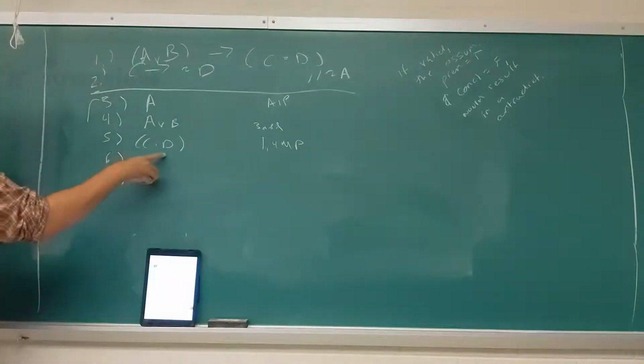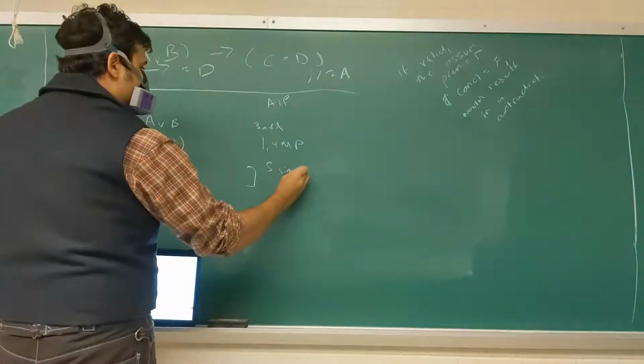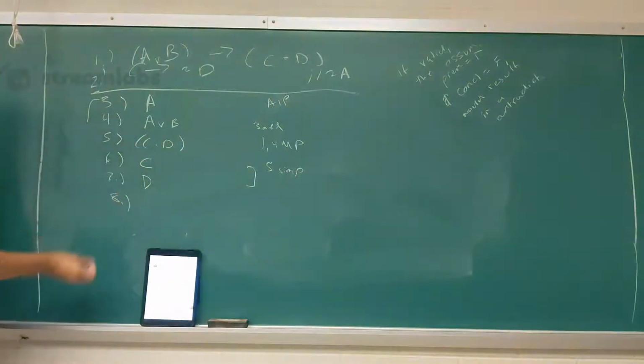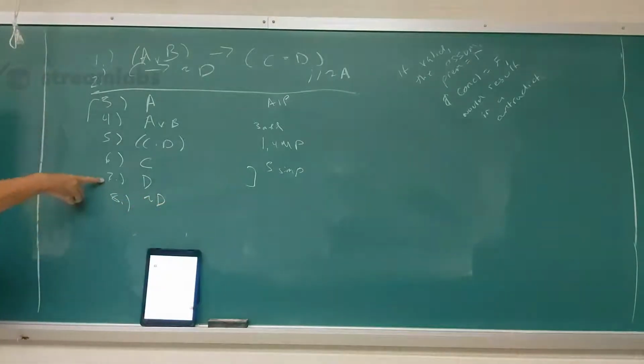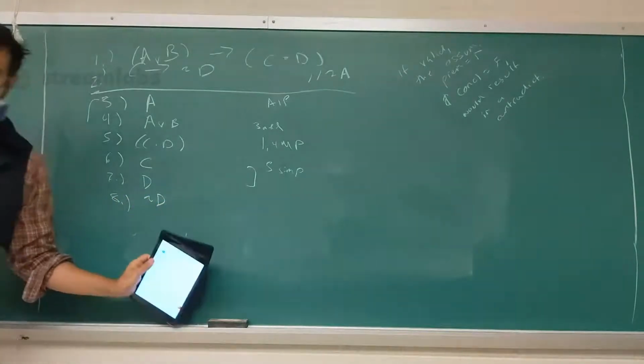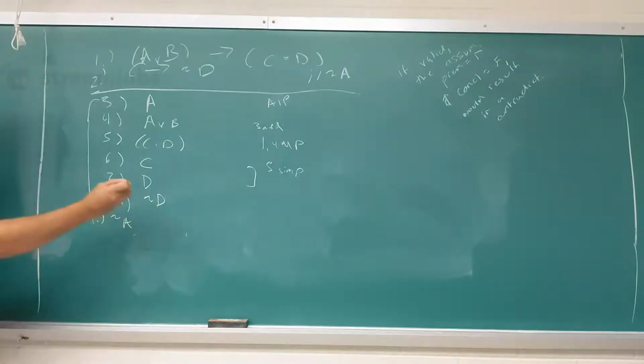What else can you get from this? D. And let's just say for this one 5 simplification. What else can I get now? You can also get not B. Okay, now B. Contradiction, right? I close this out. Once I get my contradiction, I close it out, and I say that, well, not A must be true.